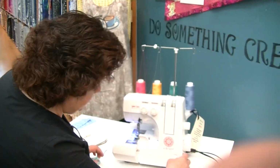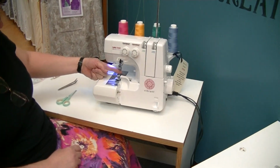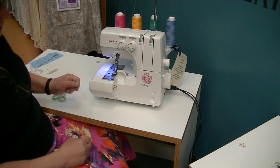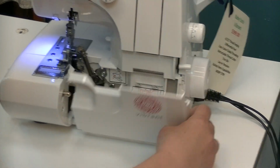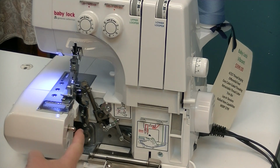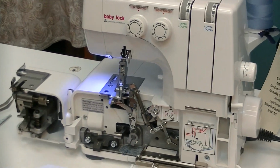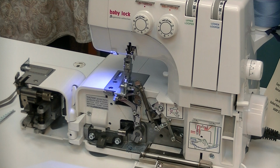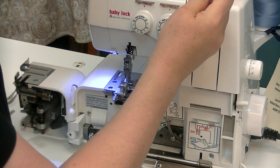Alright, so when we open this up, I have it set as a 4 thread, which means I have 2 needles in the machine, as opposed to 1 needle if you wanted. When you open it up, what's nice with this one, look at this guy here. There's a little arm and look at that. It opens up. That is impressive. Because that's always the problem with sergers, right? It's getting the thread in that lower looper.